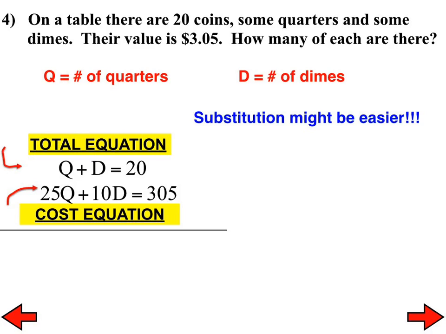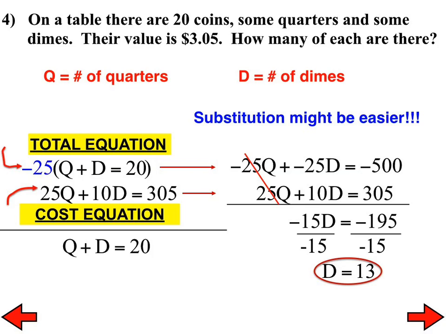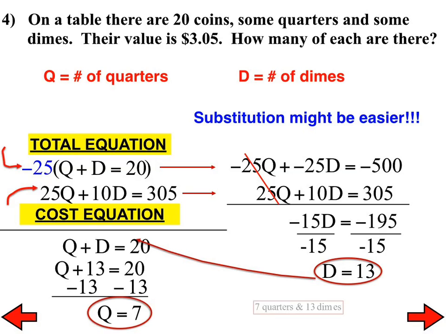I'm going to multiply the top one by negative 25, and once again, substitution might be easier for some of you. I'm going to leave the bottom one alone since I already multiplied by 100. My Q's are eliminated. Solve for the dimes. I get 13. Substitute that back into the easiest equation to solve for the number of quarters, and obviously that would be seven quarters and 13 dimes.